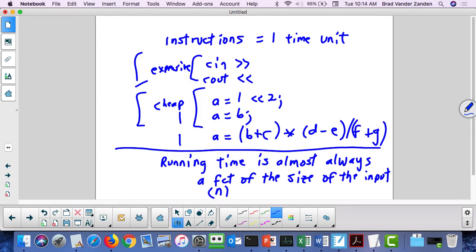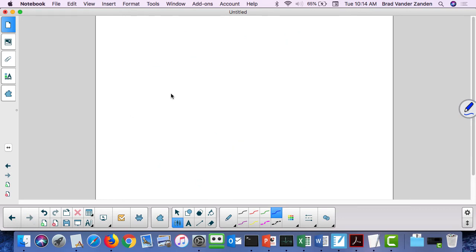It is the size of the string. So in this case, n equals the number of characters in S. It should seem reasonable. The longer the string, the longer reverse string is going to take. We expect it's going to take more time to reverse a string with 10,000 characters than a string with 1 character. So here, n is equal to the number of characters in the string.